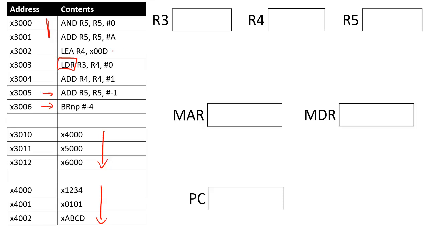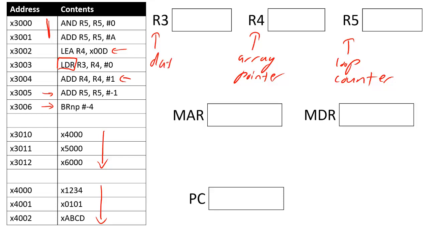Then we're going to need an array pointer, and we're going to establish that with R4. So R4 is going to be our array pointer, and we're going to basically load the value of a nearby address, and that's going to be the top of our array. Then we're going to increment through those addresses to actually access every element in our array. Just to take a step back, our R5 is going to be our loop counter, and it'll keep track of how many times we've run our loop. And our R3 is ultimately where we're going to store the data that's coming from our array. We'll have the memory address register and memory data register to keep track of some extra things, as well as our program counter just to help us.